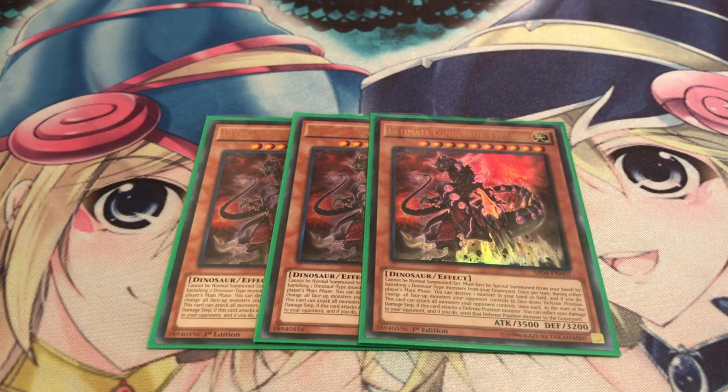You can summon him by banishing 2 dinosaurs from your graveyard. And you can also use the effects of Double Evolution Pill to ignore summoning conditions. The fact that he's got 3,500 attack points is really great. And once during either player's main phase, you can destroy one monster on the field, and basically you Book of Eclipse all your opponent's monsters, as I mentioned in the last video.